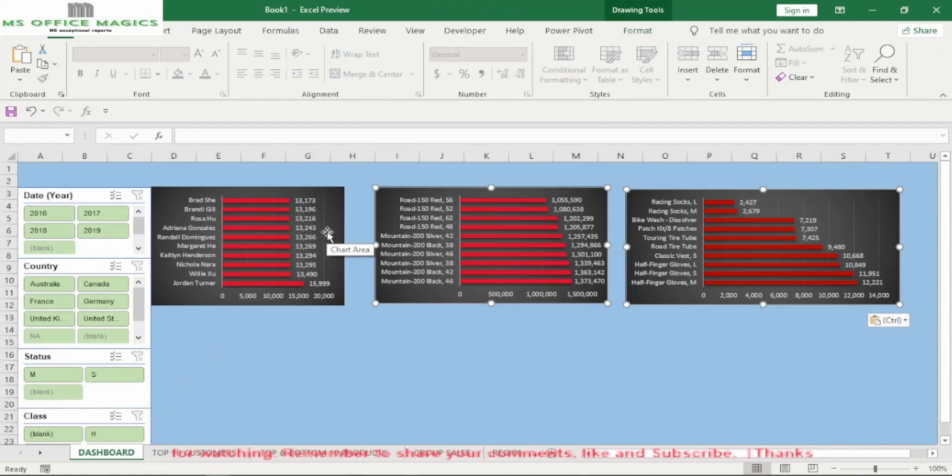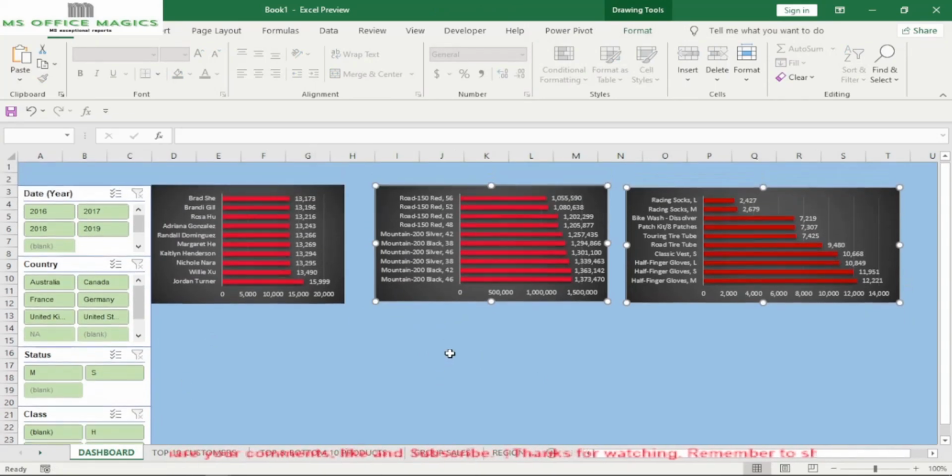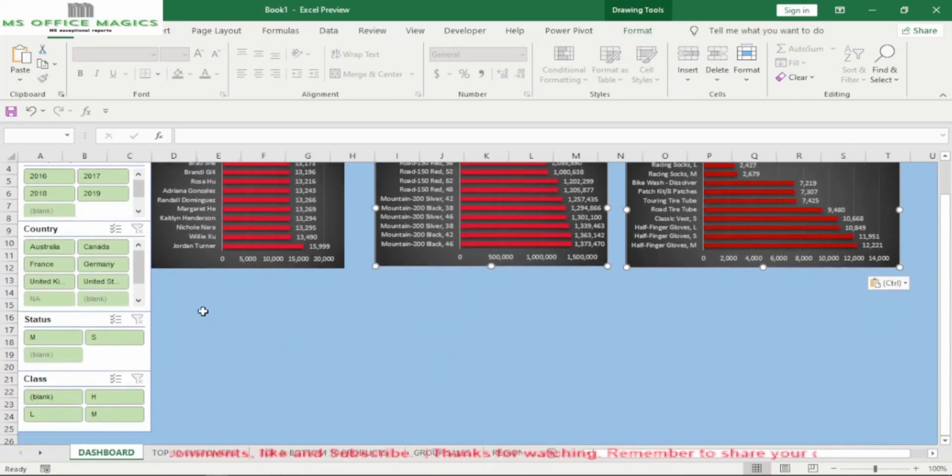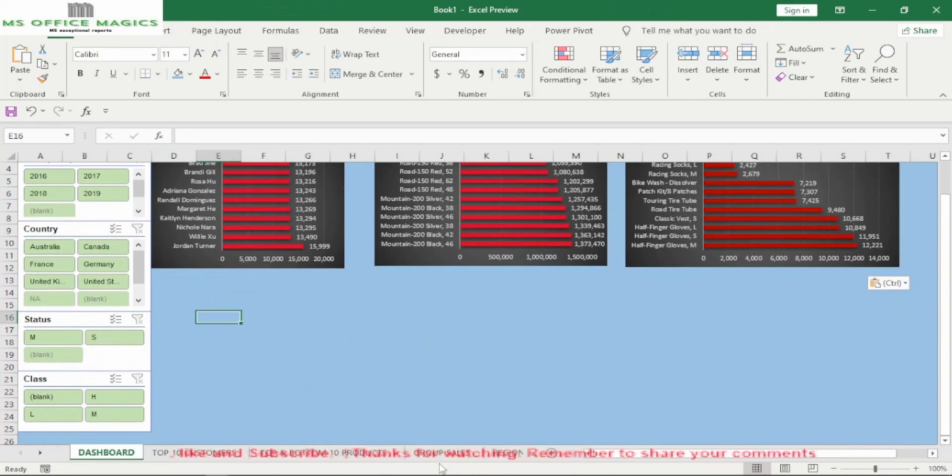So the two are for top 10 and bottom 10 products.